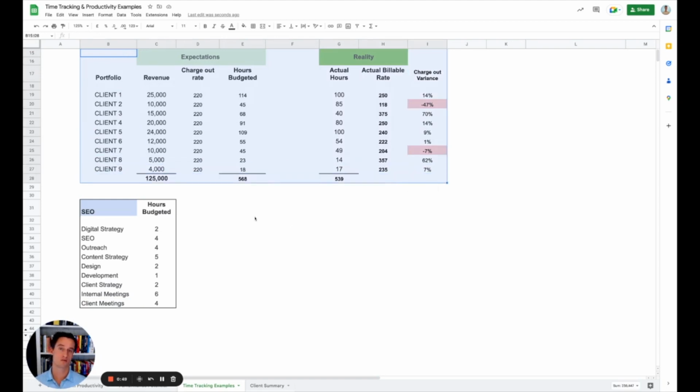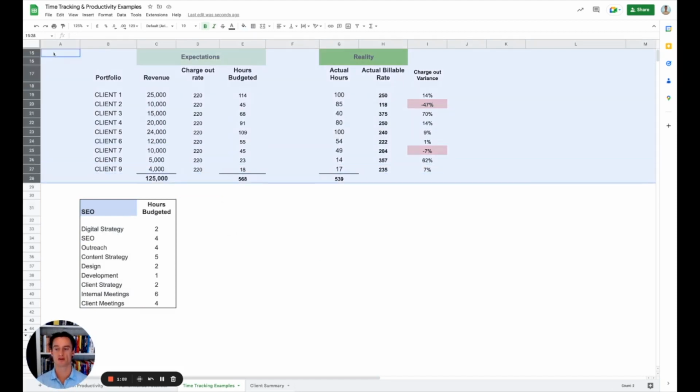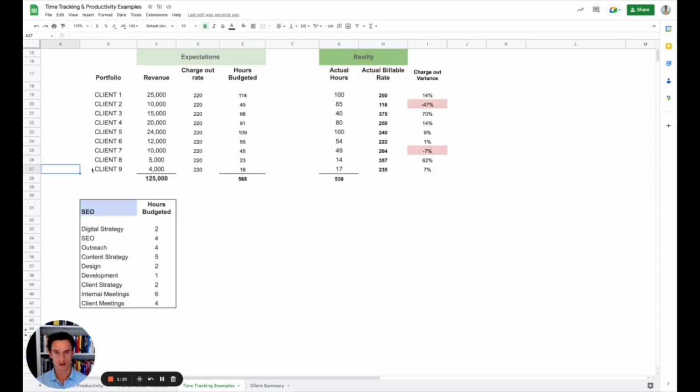But if you want to get more nuanced, the team are used to tracking their time. They understand the difference and the importance of putting their time into the different tasks. You can then look to start comparing it on a department basis or on a task by task basis. But that is the second level I would suggest. I would suggest starting with just client by client basis, get the team understanding why, and then potentially go that next layer down to give you those deeper department level insights.